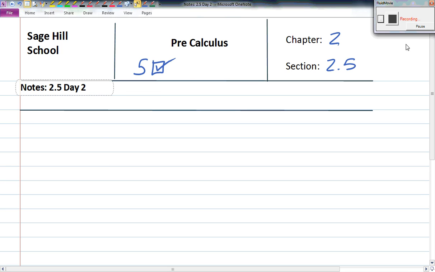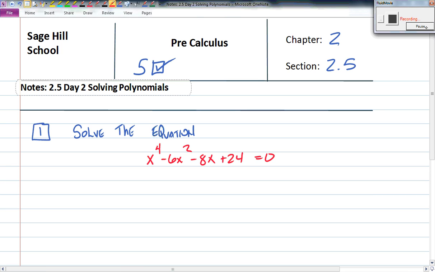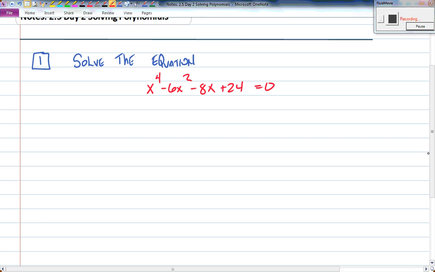All right, ladies and gentlemen, we are going to be using all the tools that we've created so far to learn how to solve these big polynomial equations. Before we begin, what is the degree of my polynomial equation that you see on the board? 4. So I can have up to 4 zeros. Some of them might be real, some of them might be imaginary or complex, but I can have up to 4. So we're not looking for 17 zeros here, right?